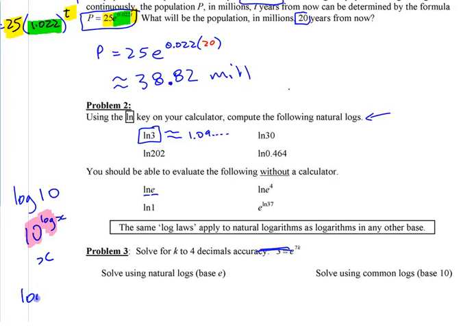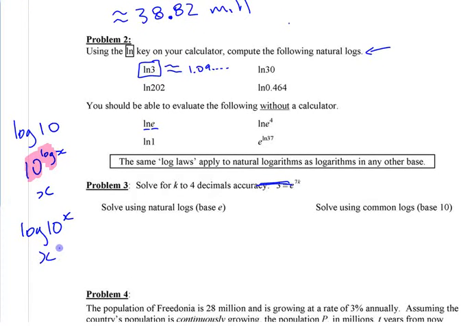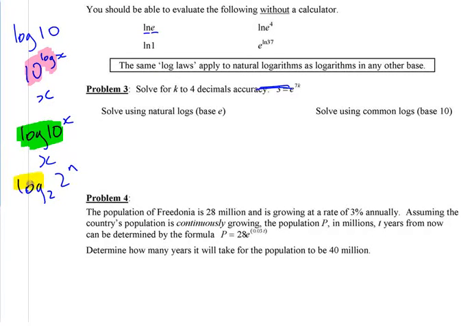What is log of 10 to the x? Log of 10 to the x is just x. These are inverses, right? Log of 10 to the power of something. If we do log base 2 of 2 to the power of n, what is it? Log base 2 to the power of, those are inverses, right? And so if you have something like ln of e to the power of something, this is like a 1 here, right? That's 1.